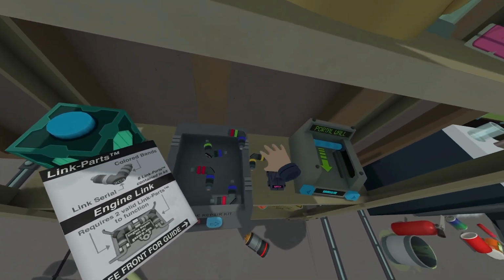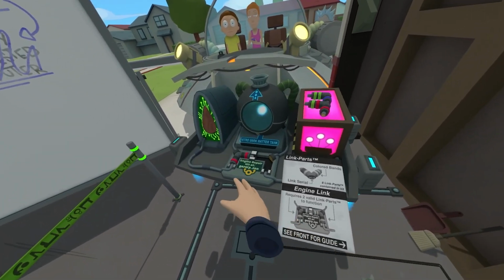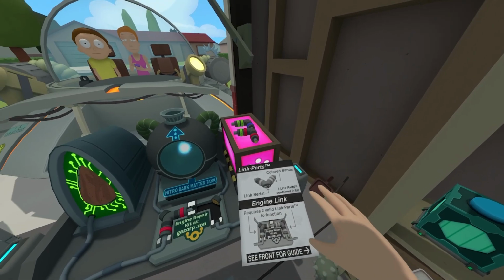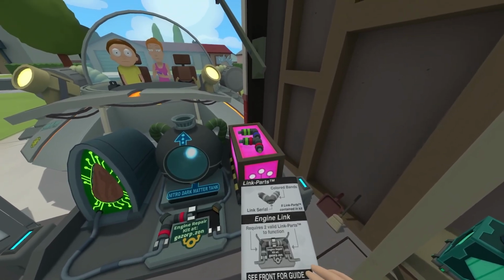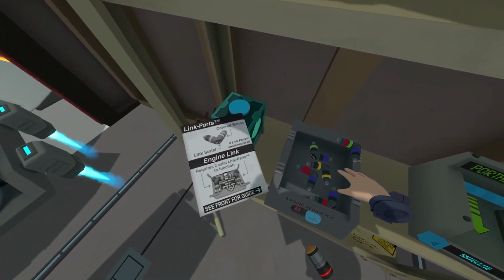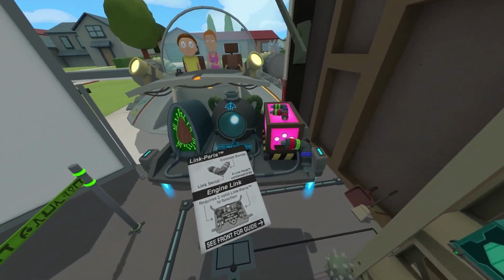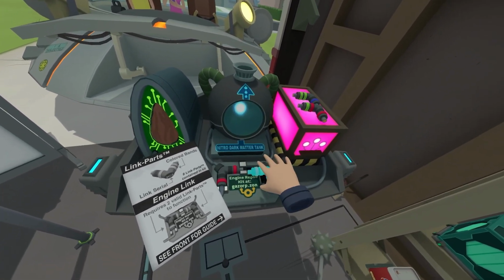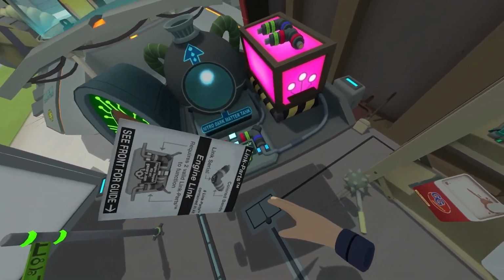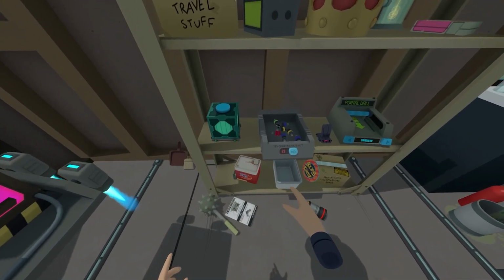So let's see what else we got here. Maybe, okay, we're going based off that. And there, and I'm looking at the colors, red and black, and there we go. I don't know if I'm going to go based off the picture again, I forget what it is, but we're going to grab this one here, and I think this is it. So we're going to plug this one in here. Oh, I missed it again. And then, there we go, yes, nice, great job, there it is. Yep, and, secured. You can even do it upside down if you want, because, not even reading the directions. That's okay. So we did it.